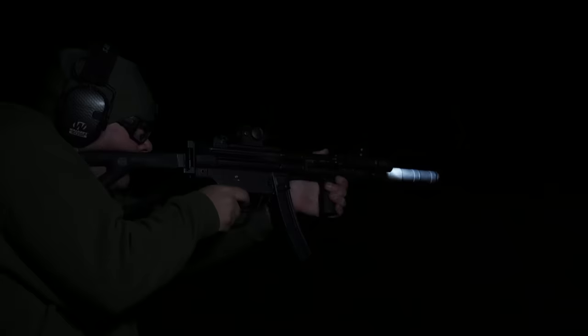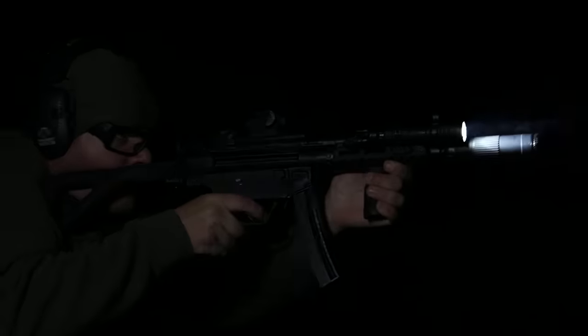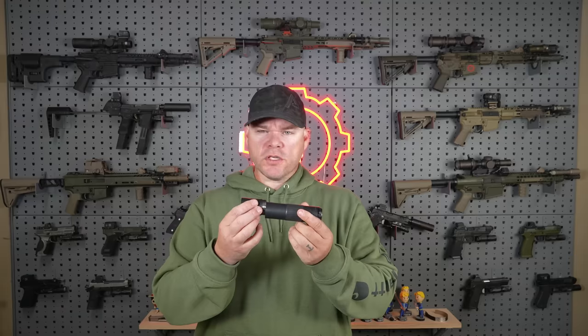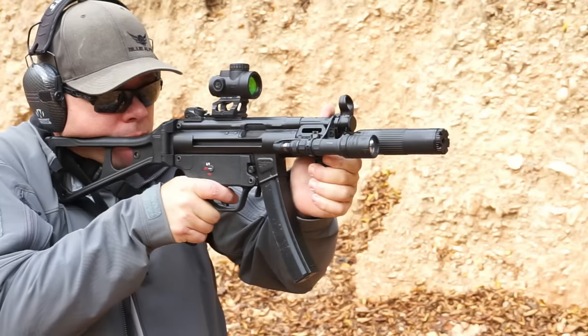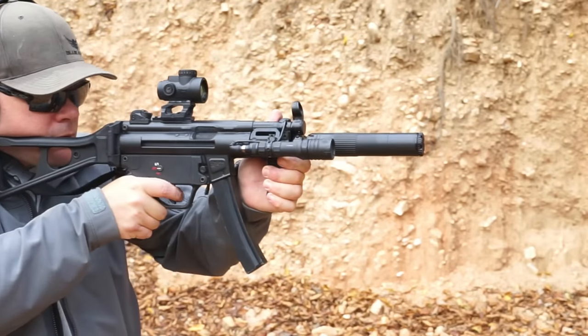The subsonic tone is great, even on 300 Blackout. Sometimes with smaller-diameter pistol-centric suppressors, even shooting 300 subsonic — which most of them are rated for — you give up some of that very comfortable subsonic report you get with larger pistol-centric cans. Less diameter means a lighter, shorter suppressor, but at the cost of gas-cooling volume. I didn't really notice that to be the case with the Mojave. The tone is a little more noticeable when you remove baffles, but that makes sense. And because it's hub or P-series compatible, swapping between a chemo system, direct thread, or 3-lug is not a factor.